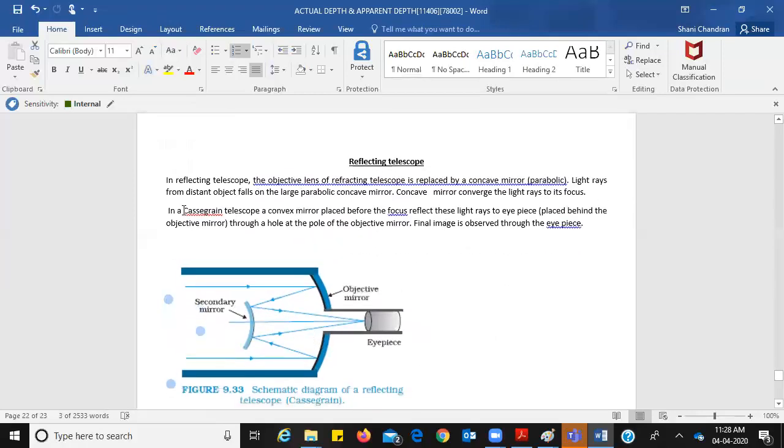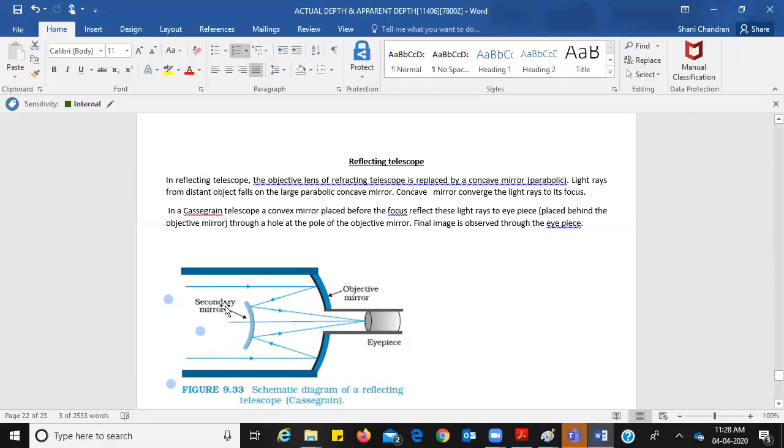It's called the Cassegrain reflecting telescope. This is the objective mirror. The light rays are coming from infinity, parallel. They are converged to the focus. They're supposed to focus here. So this is a 10-meter diameter objective. A person can simply sit and see the image here with the eyepiece, but you need to make a platform here. That will obstruct the light rays passing through the center. We don't want to do that.